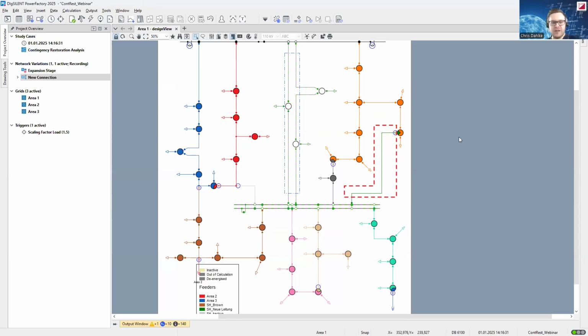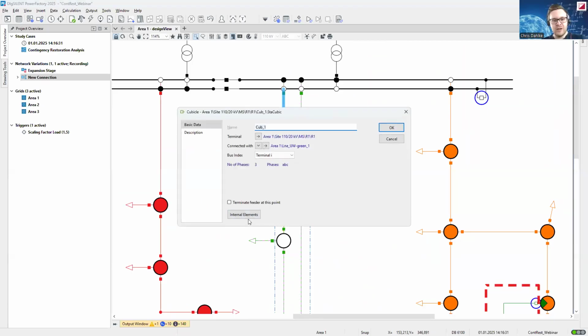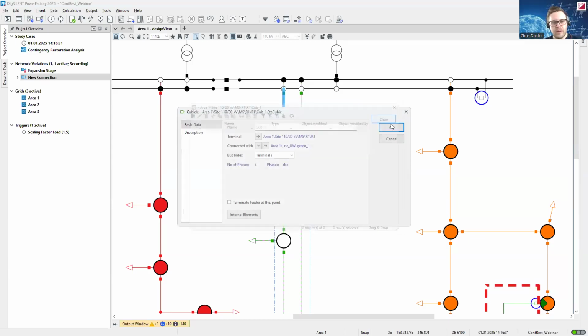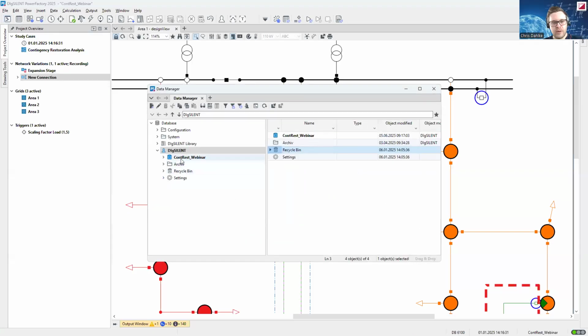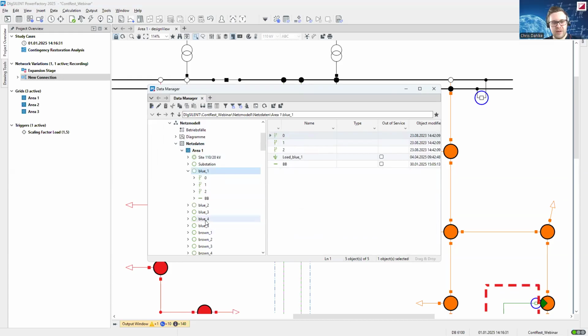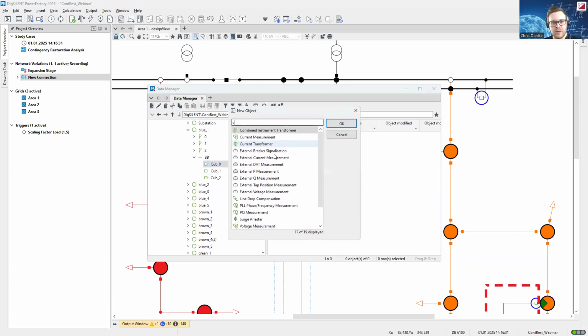Then we go to the next question. If you only include cubicles at each end of your feeder and have not modeled switches or circuit breakers, will the module still work? Unfortunately, it will only work with circuit breakers. However, I think this is not possible here. When you have these star switches, let's just create one of them and some busbar. Let's see if that's possible here.